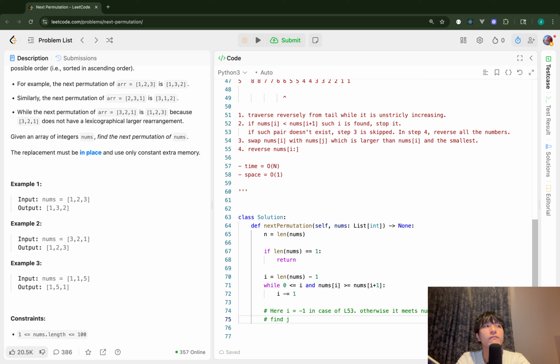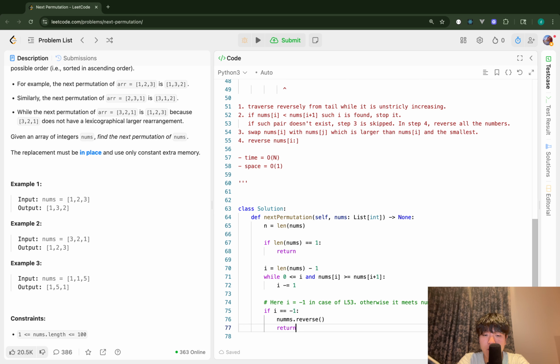Let me go with this first. If i is -1, step 3 is skipped and reverse all the numbers. So nums to reverse. And I will return. Okay.